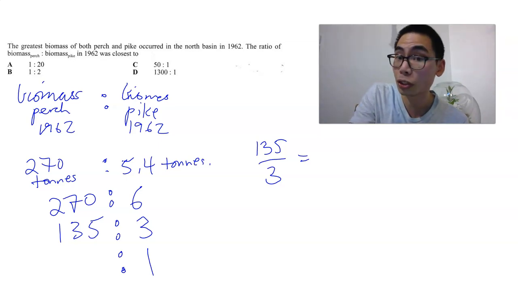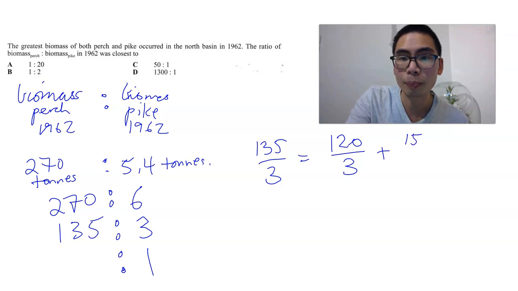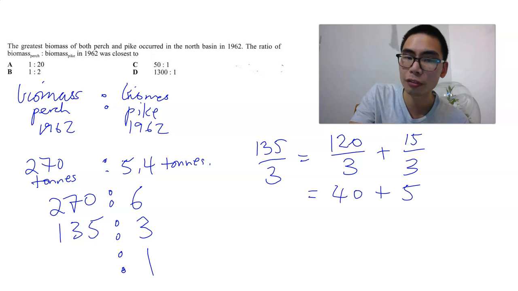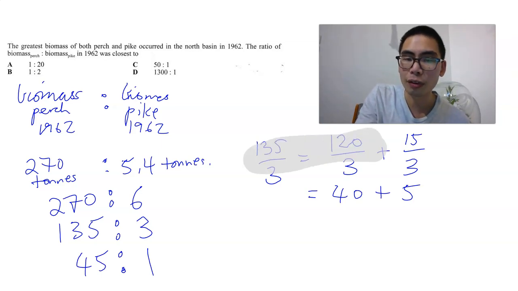So we can obviously divide 3 by 3 and that's going to give us 1. But if we want to divide 135 by 3 and you don't want to do long division, think to yourself, what is a number that's easily divided by 3 and gets pretty close to 135? For me, I'm thinking 120. So 120 divided by 3, I know that's 40, because I know that 12 divided by 3 is 4. And how much left do we have? We have 15 left. So I've essentially broken that into two fractions because I know these are much easier sums to do separately. I know it's 40 plus 5, so it's 45.